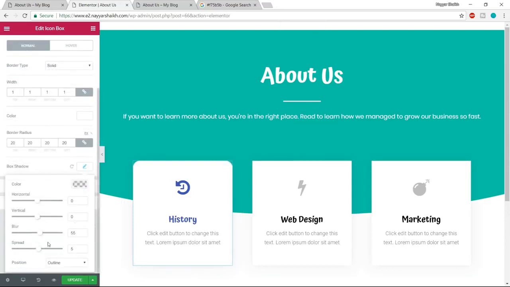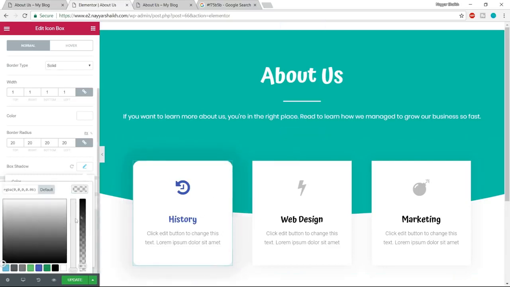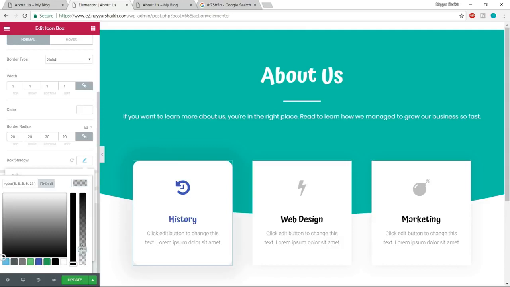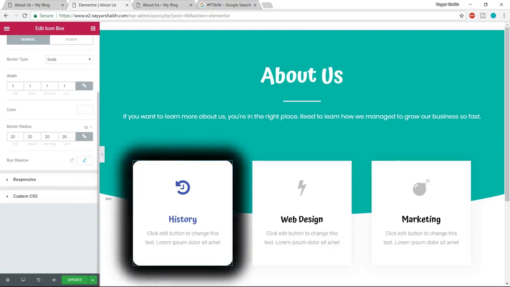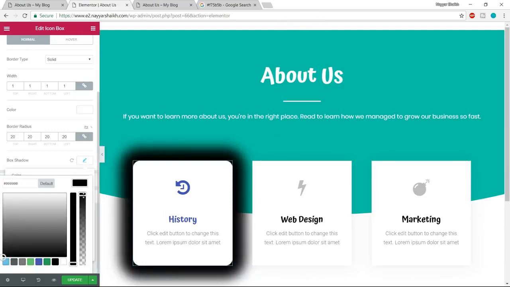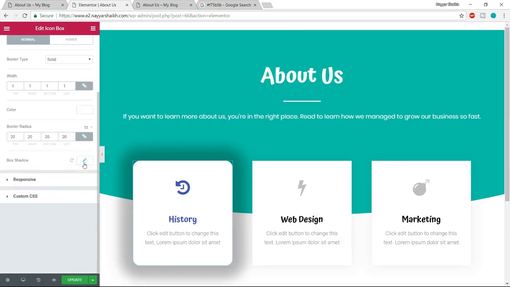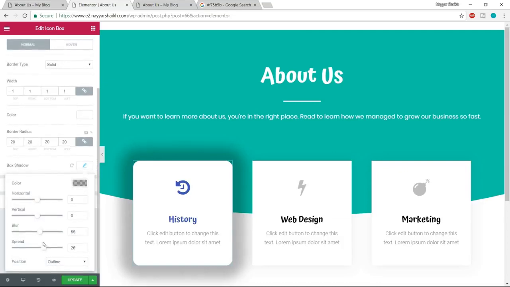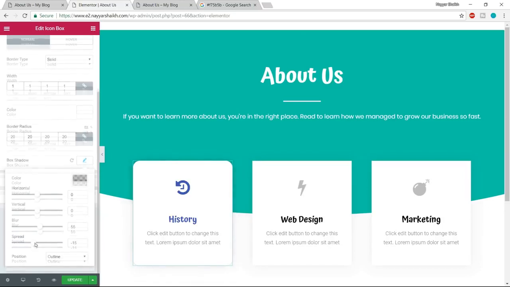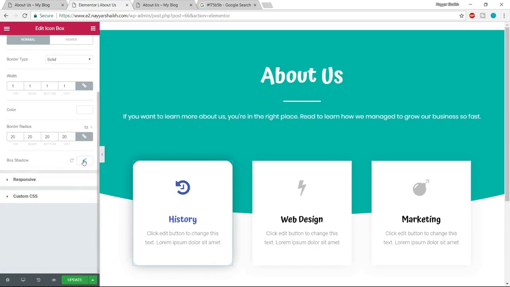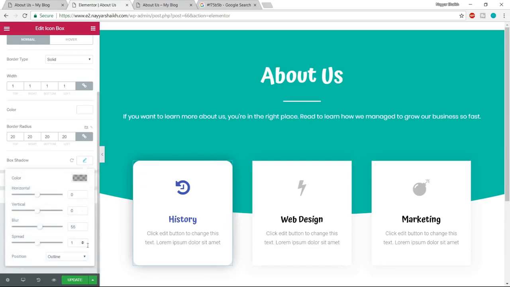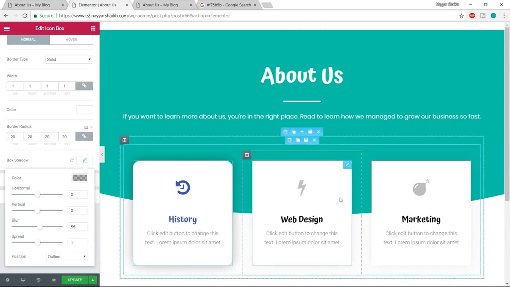Now if you want, you can increase the spread. When you increase this, the shadow will spread, and you can change the color of the shadow. If you want to make it a little darker, you can select something like this. Now you can see it more clearly, but we don't want something like this. We want something like this. Yeah, this is looking better. And we also have to change the spread. Let's decrease the spread to maybe 1, that is fine. Now I just noticed one thing, that the speed is quite slow. So we'll have to change that as well.